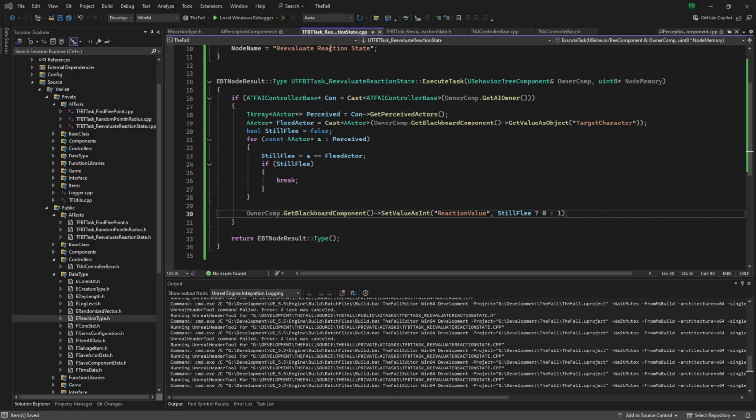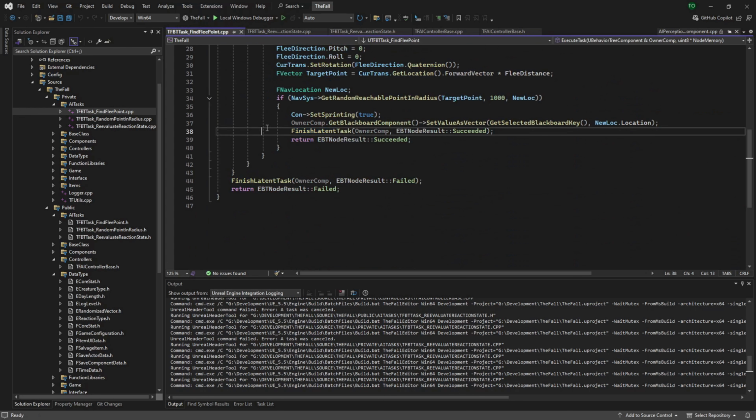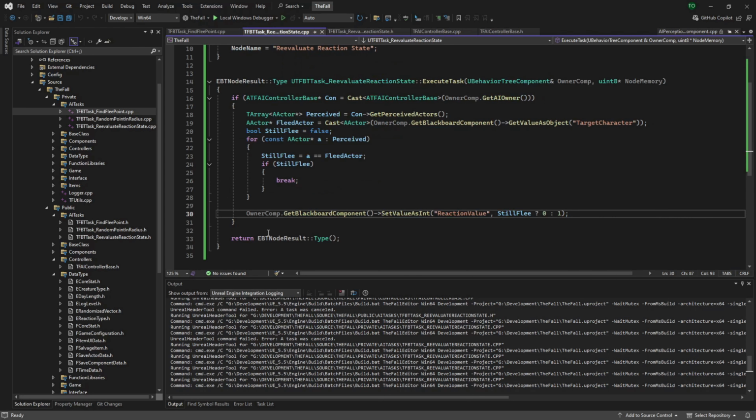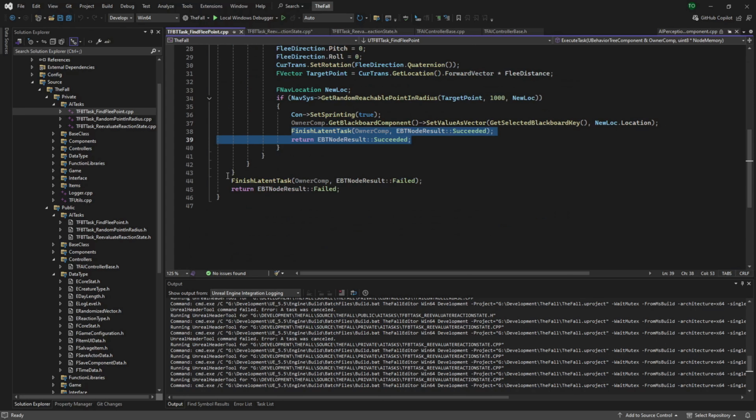It's just the normal finish off the reaction, the blueprint behavior tree task logic. So I'm just going to open up our find flee point, and that's this one here, the finish latent task with the succeed or fail. So I'm going to say finish latent task with a succeed and finish latent task with a fail.